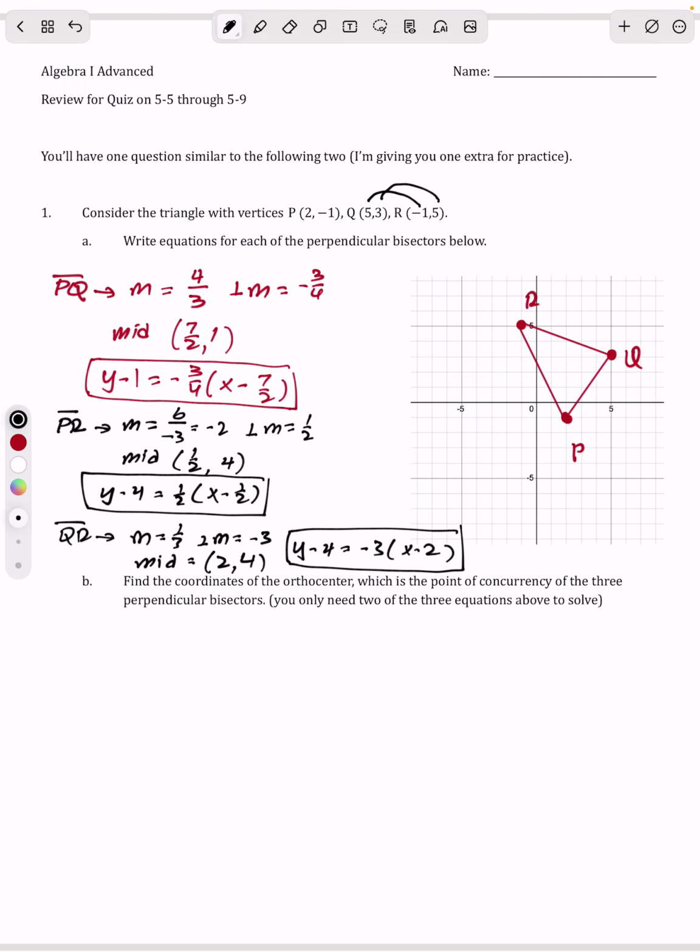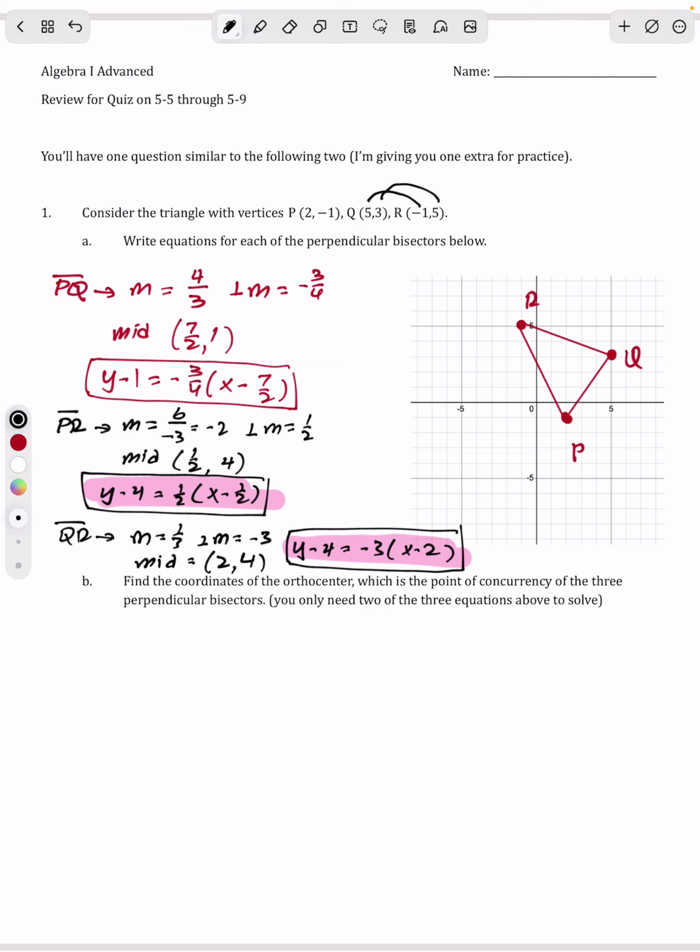And number 2 just says find the coordinates of the orthocenter, which is the point of concurrency of the 3 perpendicular bisectors. If I draw these all, they're all going to intersect in one point. I'm not going to draw them on the figure. It doesn't matter. You might even know that you don't even need the picture to do this problem. It's just there for convenience. Anyway, I'm going to pick 2 of these equations to work with. Of course, I like this one because it's got no fractions in it, and I'll probably pick this one because the numbers look a little more inviting. So I'm going to just do a system of equations, and that is I'm going to set them equal to each other.